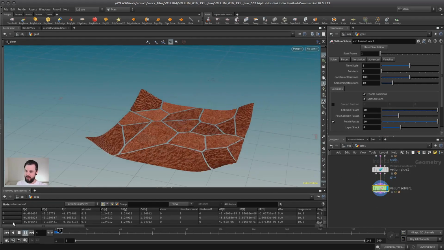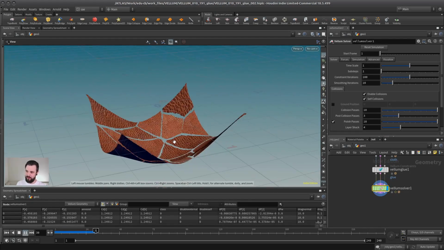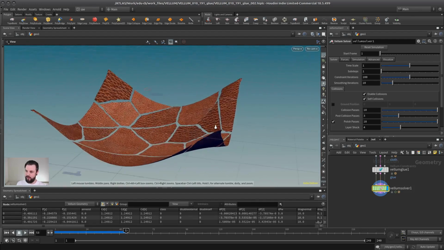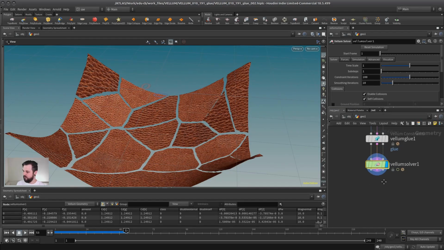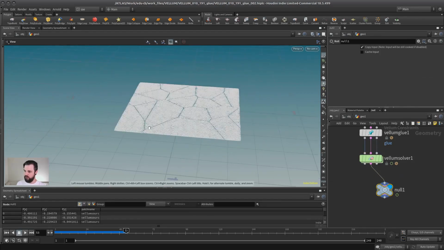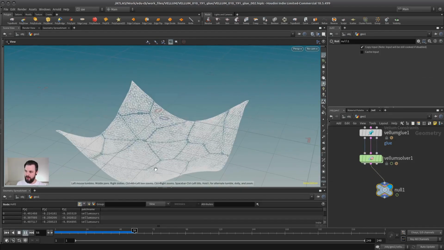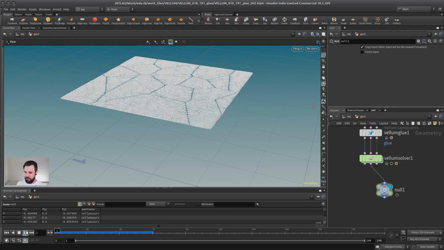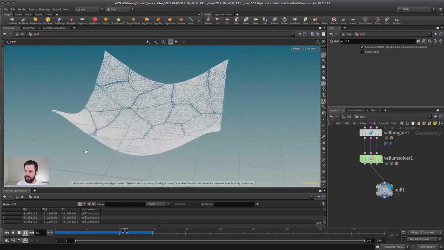And if I run this now, you can see everything stays together. The cool thing here is, by the way, I'm not sure if we've done this before, but we can actually use the constraints as an output. As you can see here, they are animated, or they are simulated, and we can take them as an output.